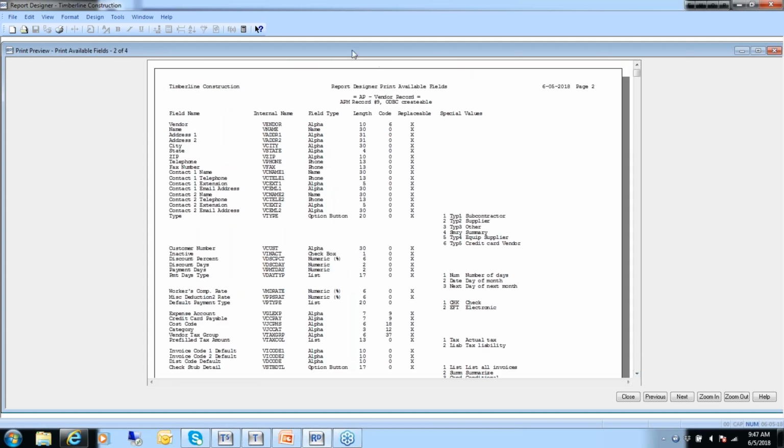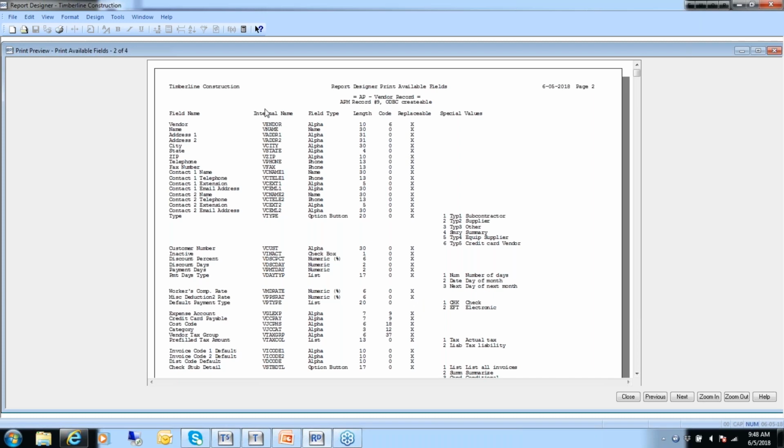All right, this next record, here's the AP vendor record. It is ODBC replaceable, which means that you can have Access, as an example, set vendors up. You can go in through an Access routine and actually have that routine create a vendor record over in Sage. So that's why all these X's here too, these are all replaceable fields.